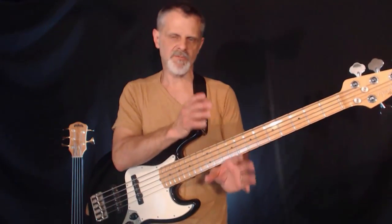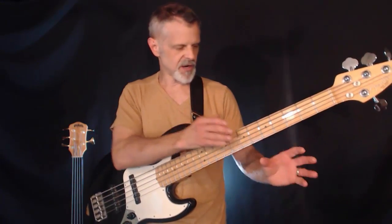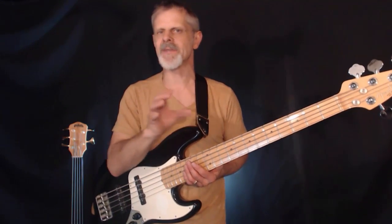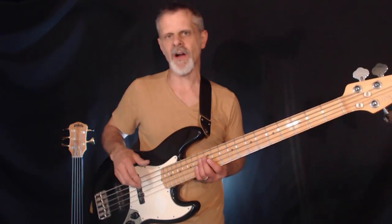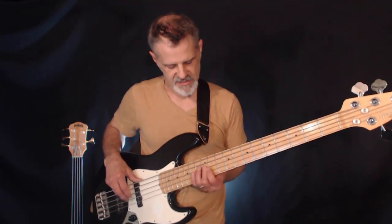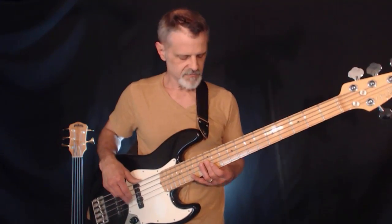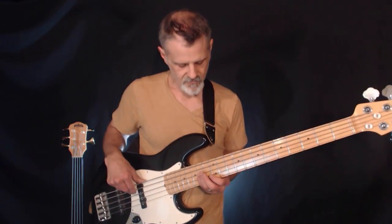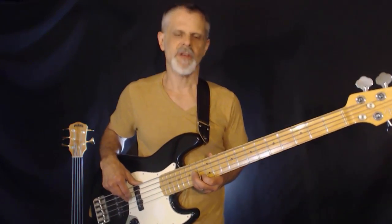What we did there was we split up the octaves. We played one octave at the beginning, one octave at the end. Sometimes if you want to build, usually you're going to play the higher octave first, like this. Okay, 1, 2, 3, 4, 5, 6. To the lower.